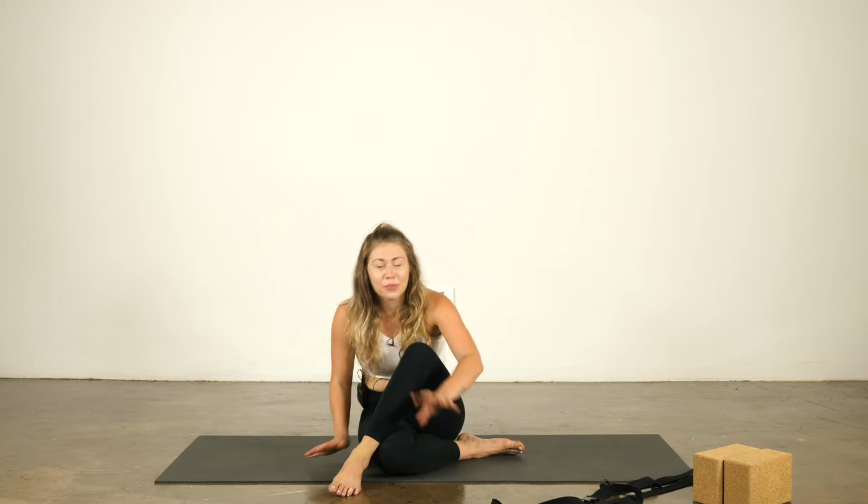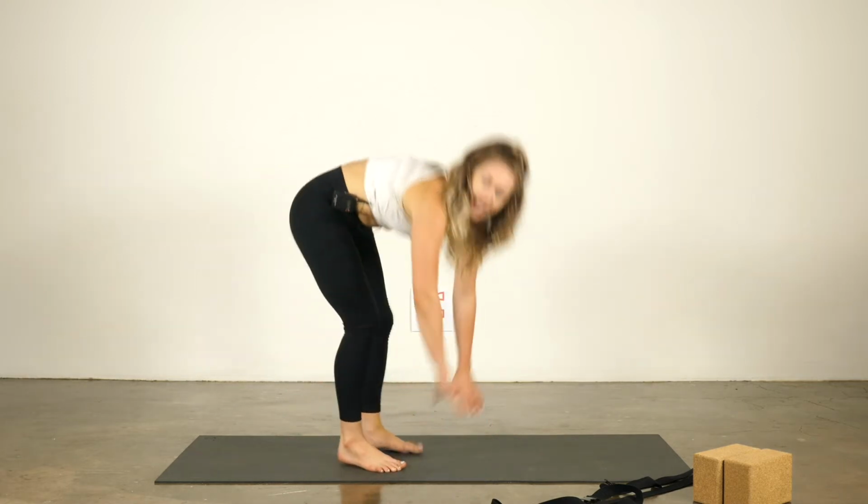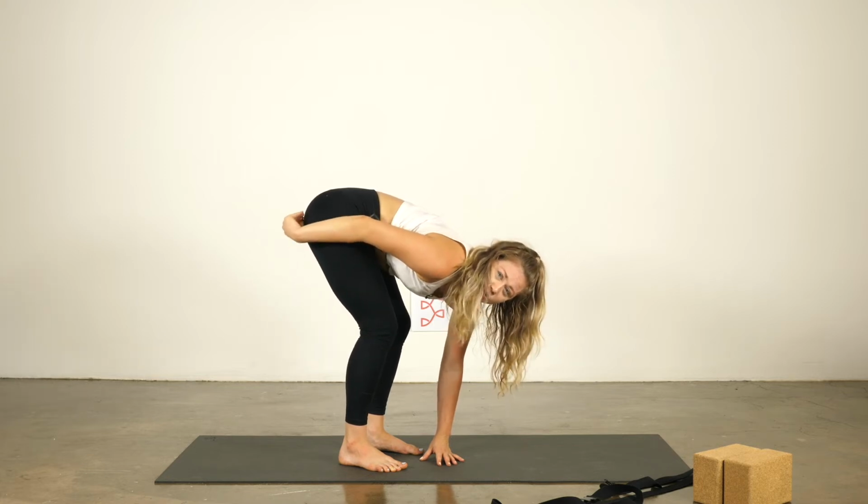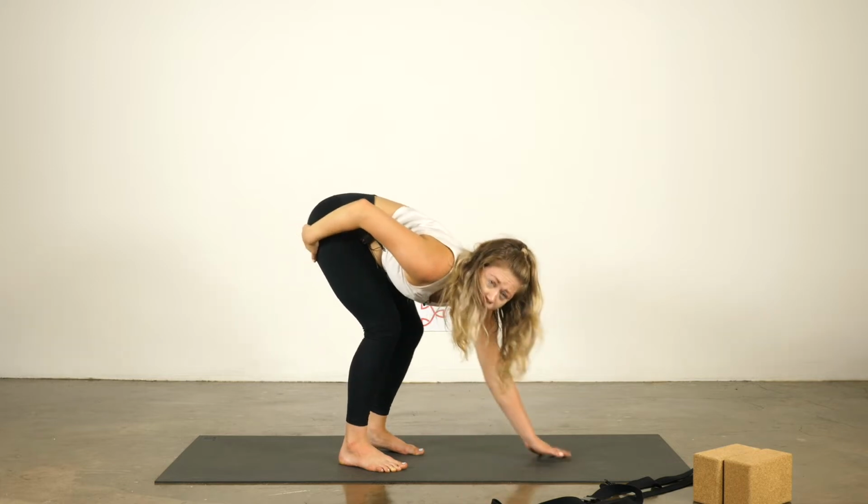My name is Amanda, and today we're going to do another class focusing on stretching and keeping the hamstrings safe. And I say keeping them safe because I get a lot of people coming into public classes who say, I can't do yoga, I'm not flexible, I can't even touch my toes. And I'm always like, guys, touching your toes isn't the goal, because sometimes we work so hard to touch our toes that we wind up pulling or tearing, even micro tears, into our hamstring, which then gives us pain right underneath our glute or a little bit further down depending on the tear. And then you're walking around with a limp, and that's not fun for anyone.